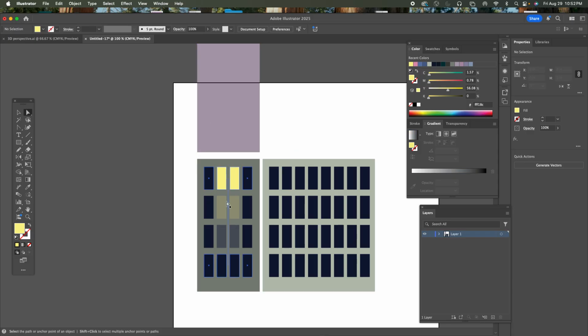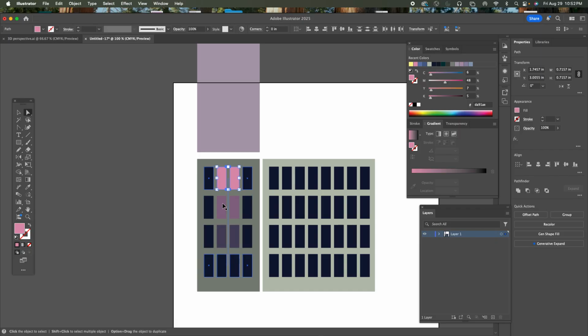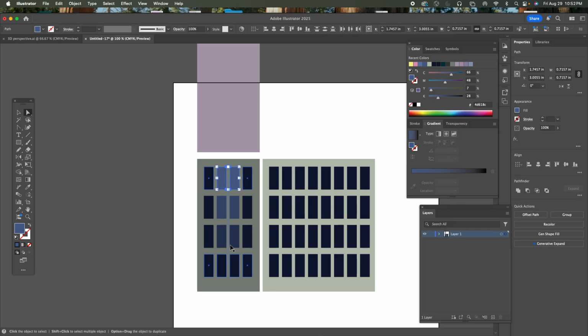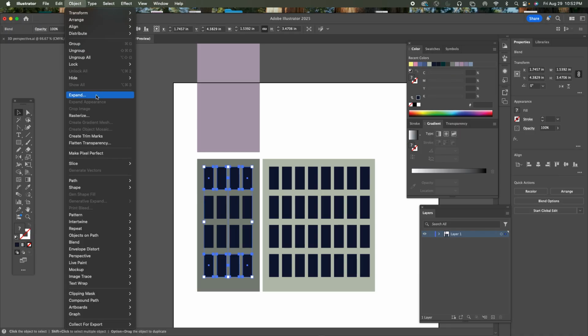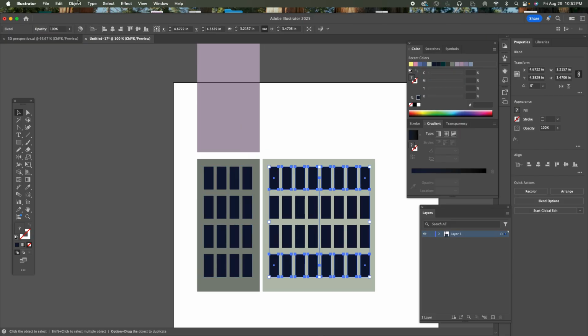It looks like I actually somehow, it's a blend. Oh, I didn't expand those, guys. See? It's so important to see, it's creating a blend between that. That's kind of neat, though. That is really neat, because it does calculate a blend, even though it's only two steps there. It calculates a blend like that. So I didn't even notice when I was doing that. So we need to actually expand these guys. We got to expand this one. Object, expand. And then we got to come over here and expand this one too. All right?